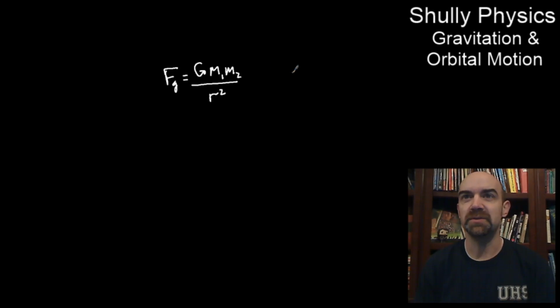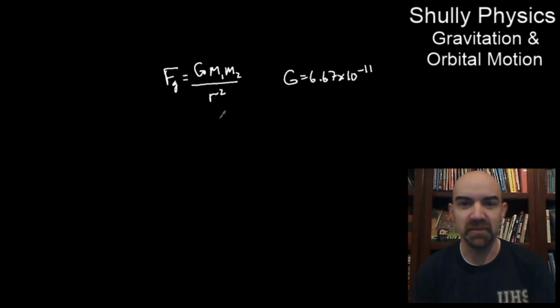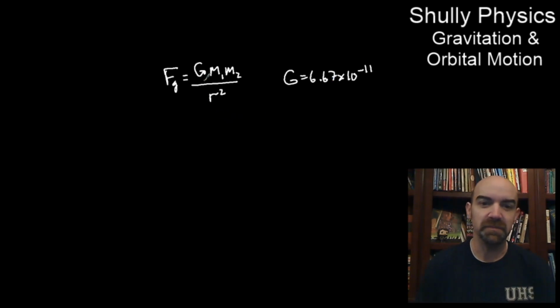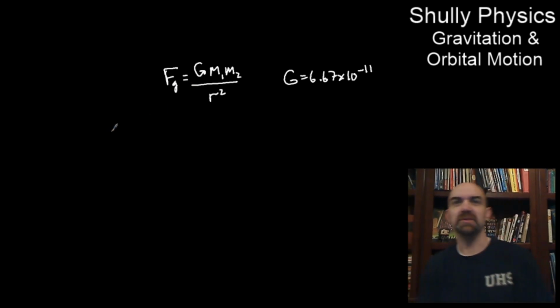Okay, so just a reminder, G is a very small number, rounds to about 6.67 times 10 to the negative 11. Of course, there are some wonderful units in there that make the force into newtons. This is the value that we use to convert that. And now let's give a little scenario here so we can work this out.